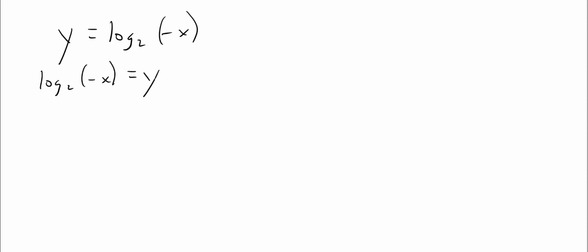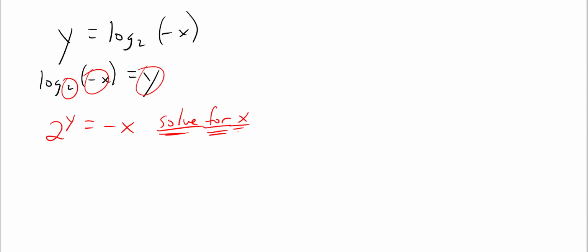Okay? So let's try, actually before I do a combo, let's do one with negative, because I think it's kind of important. So if I said y is equal to log base 2 of negative x. Right, so I'm going to write this as log base 2 of negative x equals y. So then remember, as an exponential, 2 to the y equals negative x. So I need to solve for x. Always solve for x. Okay, so I basically just divide everything by negative 1. So you get x is equal to negative 2 to the y.